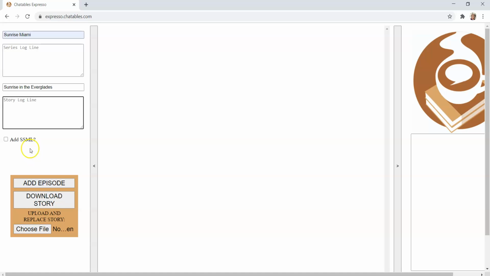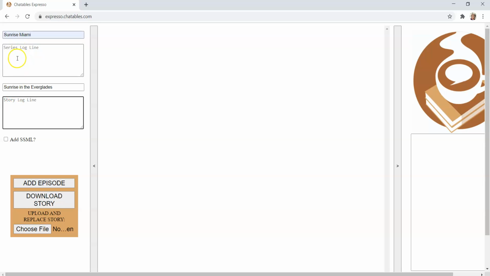And that story is going to have multiple episodes. So you see here where I can add episodes. This is where I'm going to manage the number of episodes that I have in my story. The main thing to understand is that when you have a series that has multiple stories and you're using Expresso, it is only going to show you one story. You're going to be working on one story. It could have just one episode, or it could have multiple episodes, but it's just the one story. I'm not going to go into how you can add a second or third story to the same series. I'm going to do that later, but I just wanted you to understand the concept of the series and how the stories fit into it.